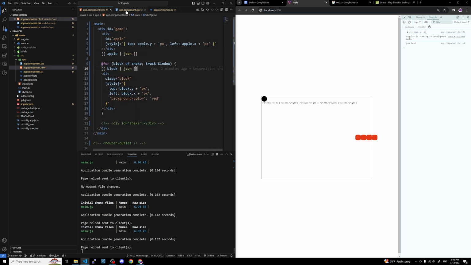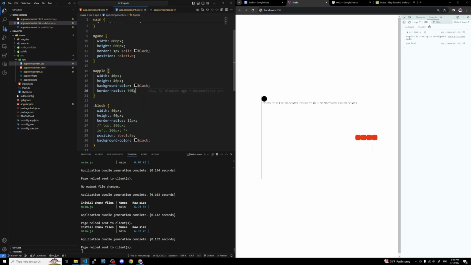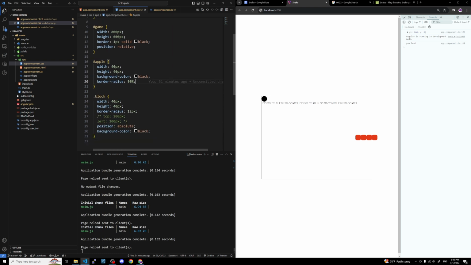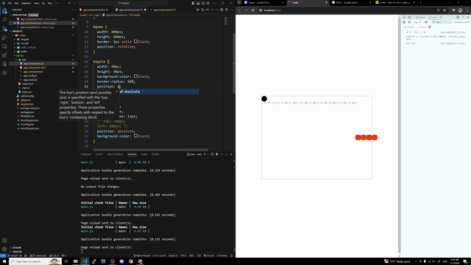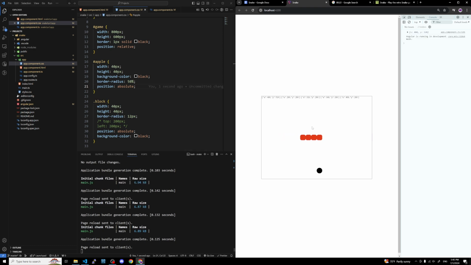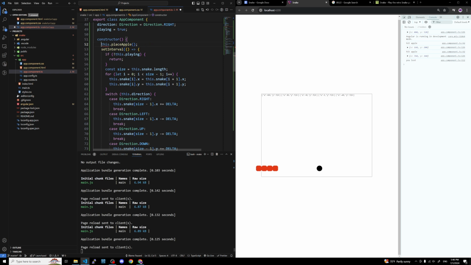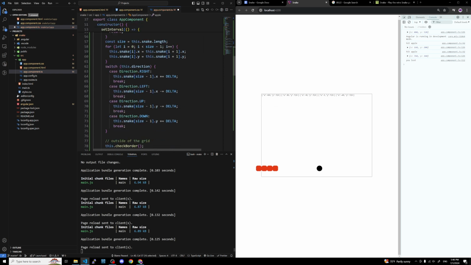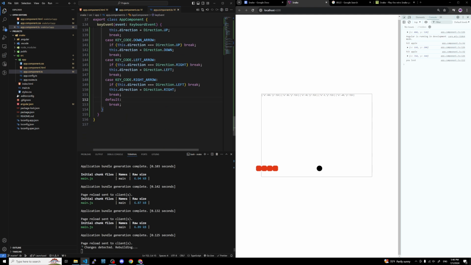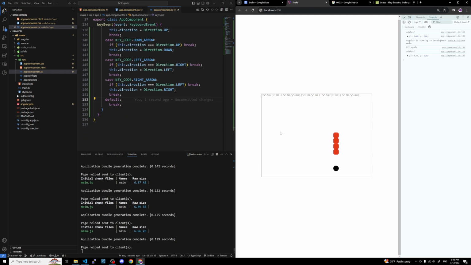Apple. Oh, wait, is it because the style is not. Oh, it's because the style, right? Position is absolute. Damn. I forgot about that. Okay, hit apple. Yeah. Okay, I think I can just change whatever I did. Okay, 0, that's fine. Okay, yeah. Okay, now it's working.